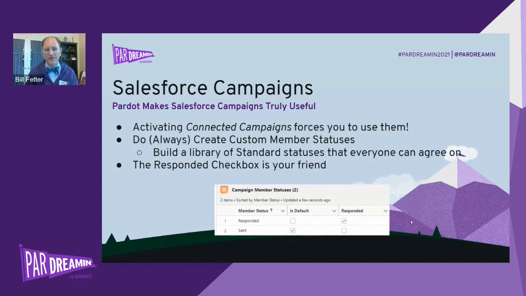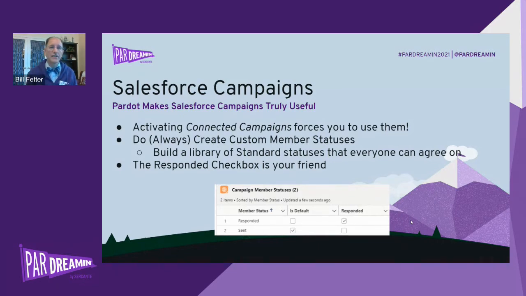The purpose of the responded checkbox is to indicate to you, in your reporting, and you can even use it as a filtering criteria when you set up customized campaigns, is this action something I wanted somebody to do? Is that it, versus just simply, I invited them to something, that's not responded, but they've responded to the invitation, that's a responded status. So I don't like how in the standard set of defaults, one of them is called responded. I think that just confuses the issue. The responded status is, did you do something I wanted you to do?